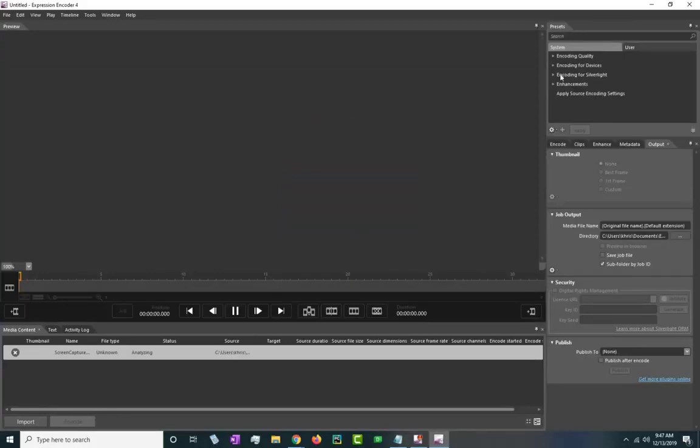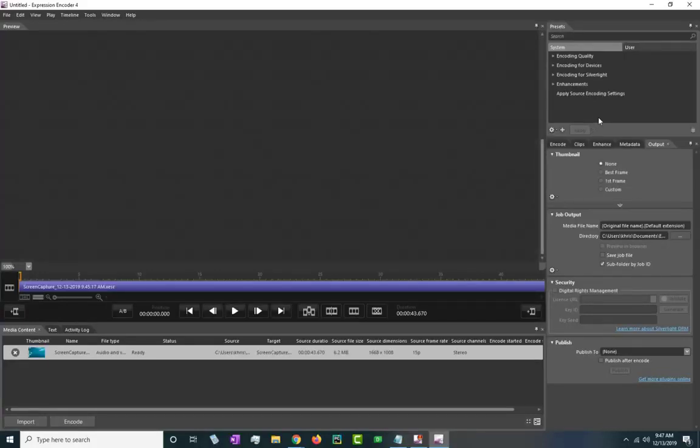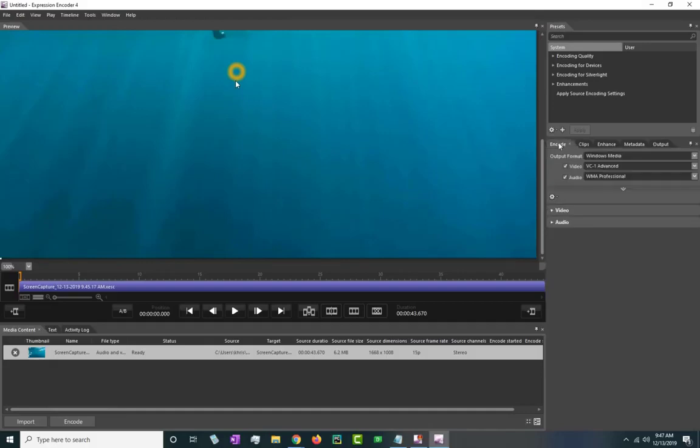The only thing I don't like about it is that this one is very limited as far as what you can actually encode it to. So this is the only option here. If you try to go with MP4, it won't let you. You have to get the pro version for that. So that's the only thing to keep in mind. However, this is a very simple fix. You can actually just encode it as it is, and then you can use VLC to easily convert to MP4. But that's one of the disadvantages.